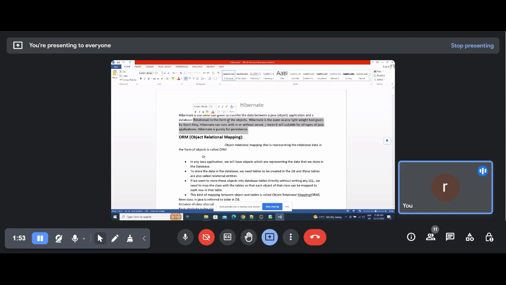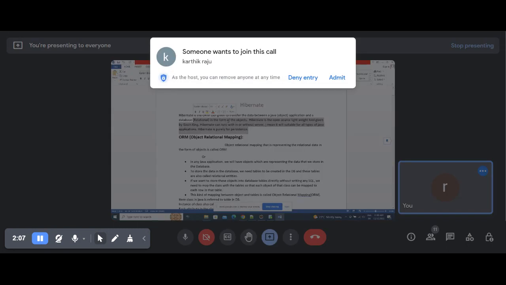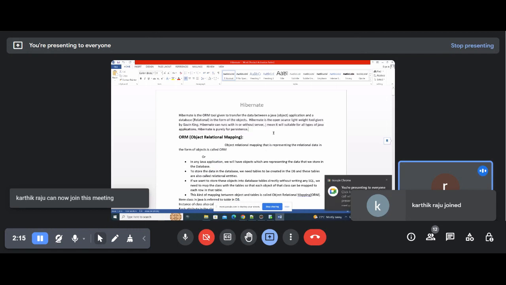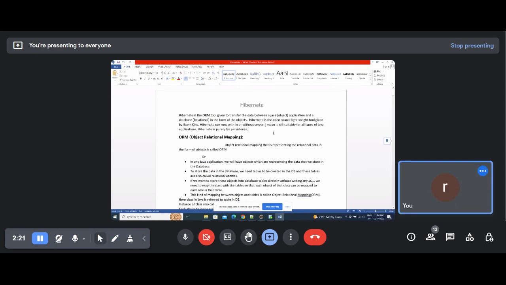Yes, till now, if our Java application wants to interact with the database, we have been using JDBC for connecting to the database, correct? Now, our Java application is going to use Hibernate. Hibernate is an extension to JDBC, and internally Hibernate will use JDBC only to interact with the database.